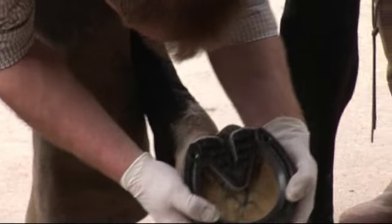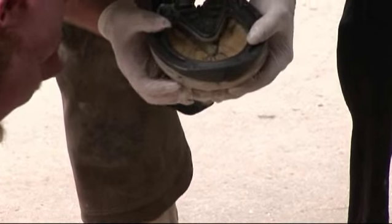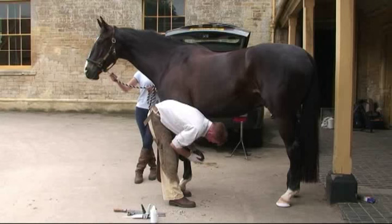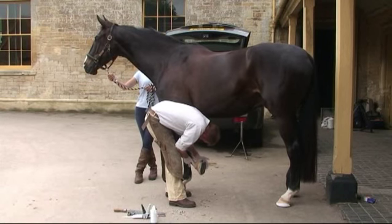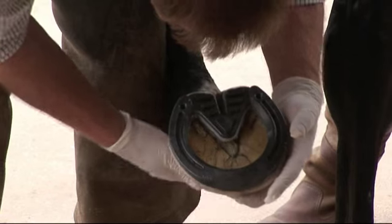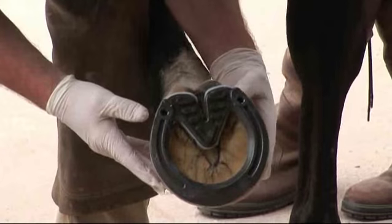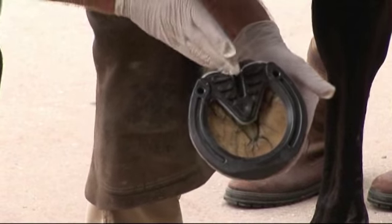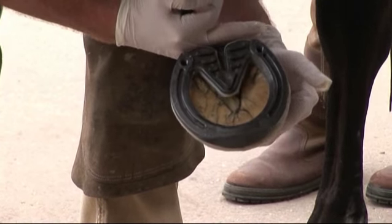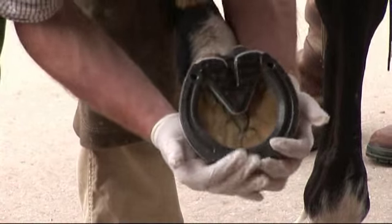Do not press the shoe down so there is no clearance under the sole. Those indentations need the plastic forcing into them. When we're happy we've got the shoe central underneath the bone column and not following any distortion of the hoof capsule, it's back to the bulbs of the heels, set just under the toe, balanced and true, we cool it. And it's not pressing hard onto the sole.